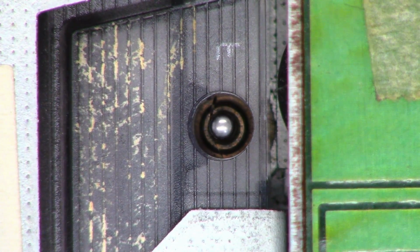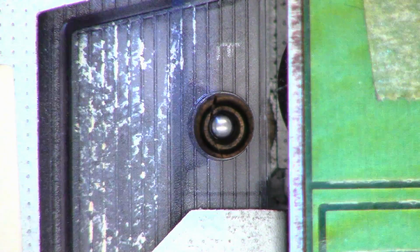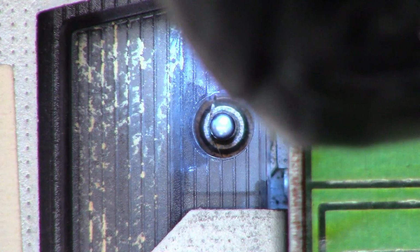And as you can see, the tape is actually on the wrong side of the capstan. I don't know if I can get a light. You can kind of see it. It's on the back side. It should be on the front side. That's why it won't auto-reverse. No fault of the mechanism. It's a fault of the guy who put the tape in. It's on the wrong side.